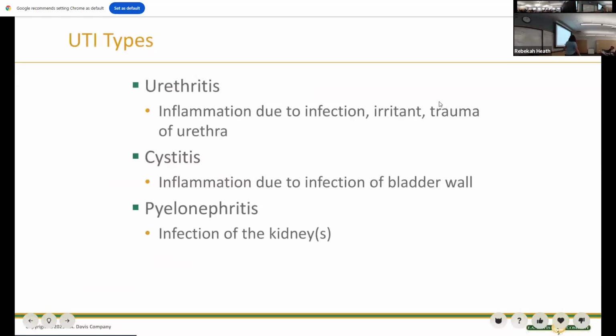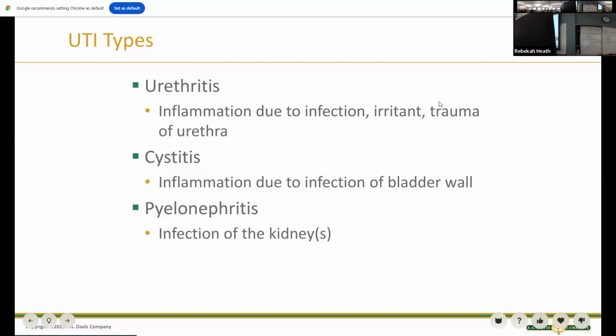All right, so types of UTI. We say UTI, and like I said, people usually think bladder infection, but the whole system is the urinary tract. So we break it down with these words. I like to do some word building, right? You can have these on here too. So who can tell me what the suffix itis means? Inflammation, right? Does it say it on there? It does. I'm really good at asking questions that I have the answers on here. So if I ever ask a question, the answer is probably on the screen. So itis means an inflammation. It can often be an infection, right?